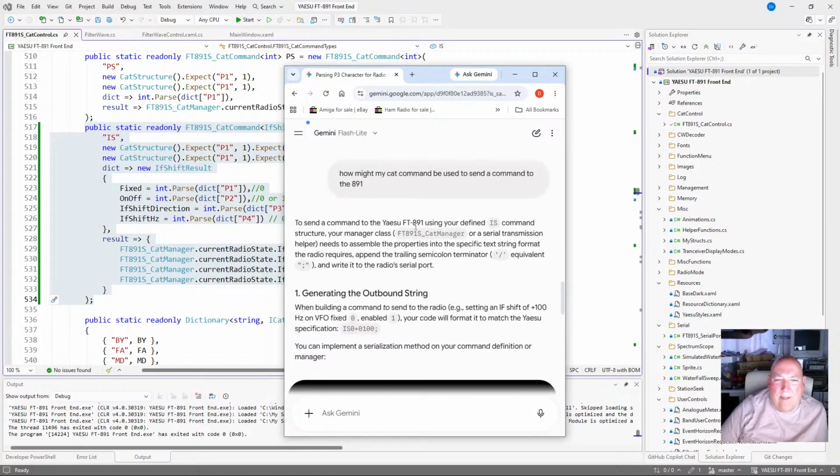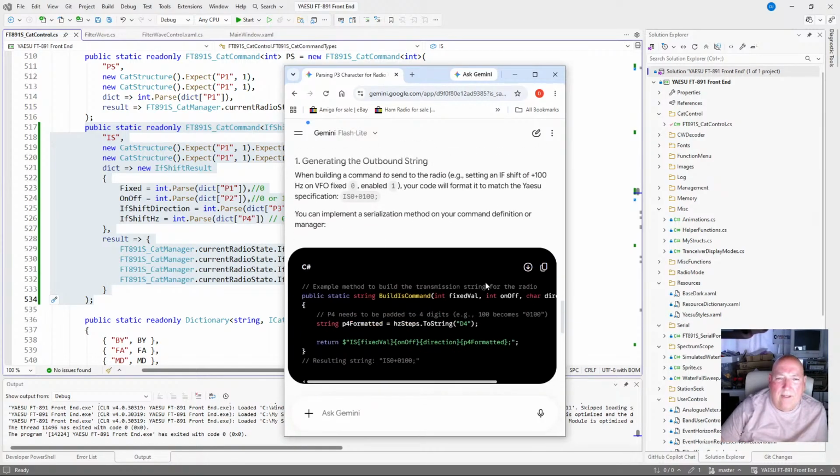Right, so send commands using a defined IS command structure. Your manager class or serial transmission helper needs to assemble the properties into a specific text string format. The radio requires a trailing semicolon. Oh, we can sort that. The colon's done already. When building a command to send to the radio, generate the outbound string, for example setting an IF shift of plus 100 Hz on VFO 0 with fixed enabled 1.